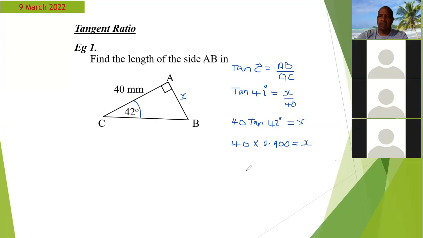All right, so you can go ahead and do the calculation now for X. So X is equal to what? Multiply 40 times 0.900. What do you get? Ms. Waysome, can you assist us? Because I don't know if Ms. Cabrera is working with a calculator. 36, sir. 36? Yes, sir. All right, so that would be 36, and we're using our units as in the question, so it is 36 millimeters.